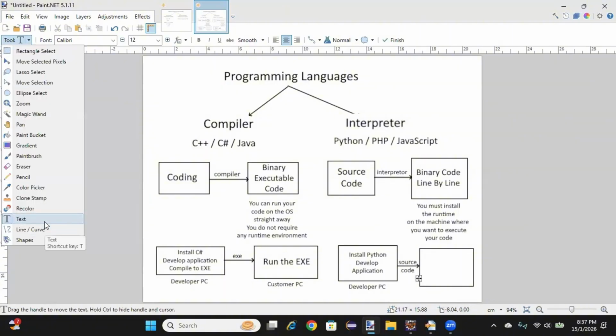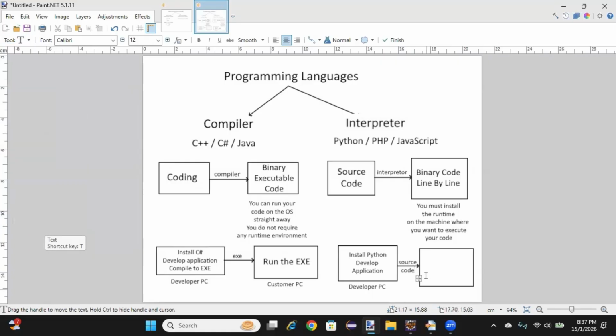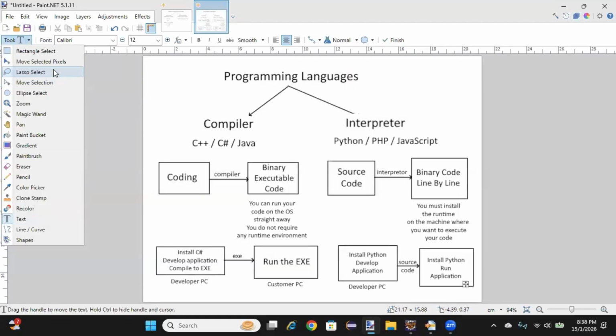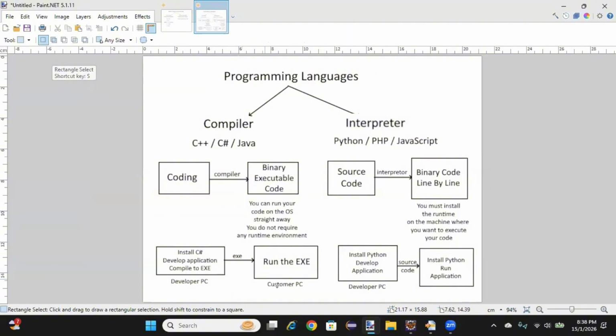Can the customer just run it? Definitely cannot. So he has to install Python on his machine and run the application. So when it's a Python based desktop application, the customer also has to install Python on his machine.